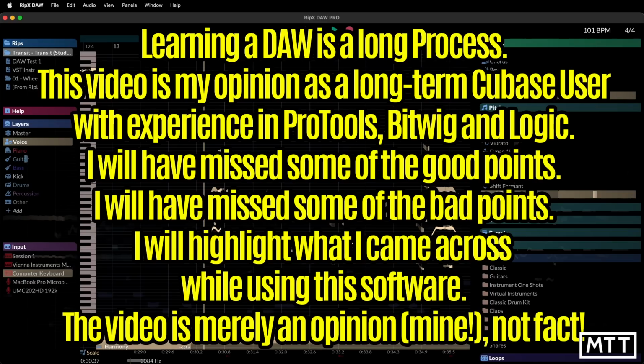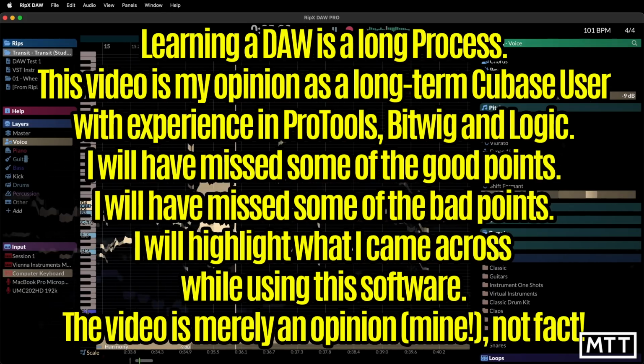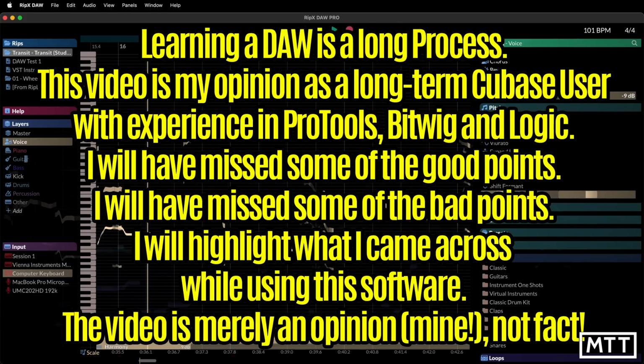The manual is large. There's a lot of user interface stuff, which is quite different to certainly every other DAW I've worked with. Some of it grates on me, other bits I really like, and this is my opinion of it, and that's all it is, my opinion after all.